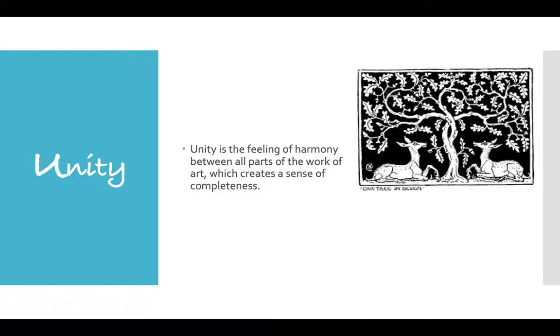All right, now we have unity. Unity is also called harmony. And what this is, is just really making sure that the artwork is cohesive, that everything fits together. So artists who are able to combine all of those elements and principles together into one piece that looks like it fits well is said to have unity.